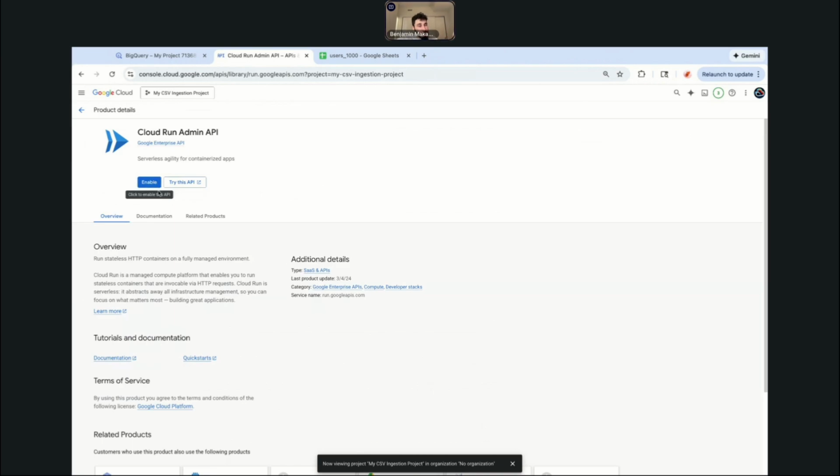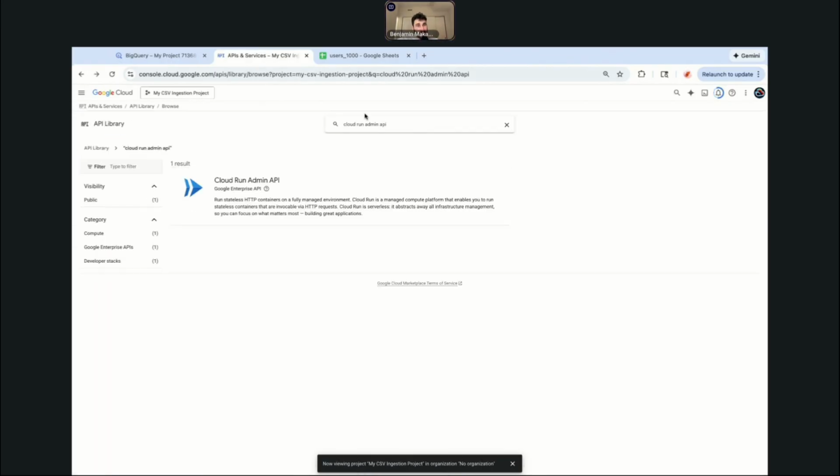The Cloud Build API actually builds the function in the background. The Cloud Run Admin API is what's necessary for the second generation functions to run on Cloud Run infrastructure. This is the new type of cloud function. So that's what we're enabling now.